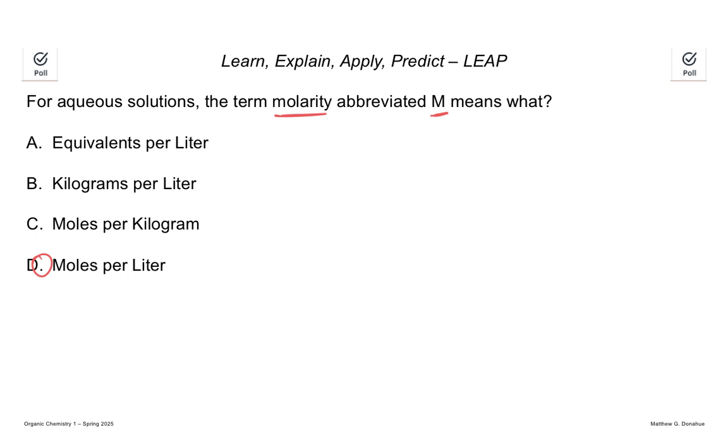And, to be honest, there's a lot of ways to define concentration. Moles per liter, conceptually for me, is the easiest to understand, but if you remember from Gen Chem, there's other ways. Equivalents per liter, kilograms per liter, moles per kilogram. So anytime you see this square bracket, like some species A, the square bracket is what means molarity. That's what we're going to use for this class.